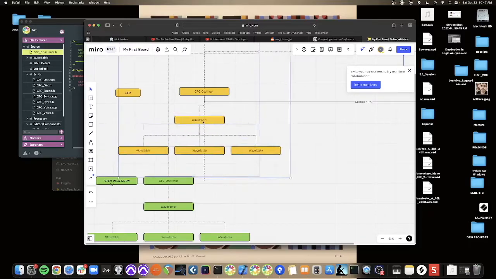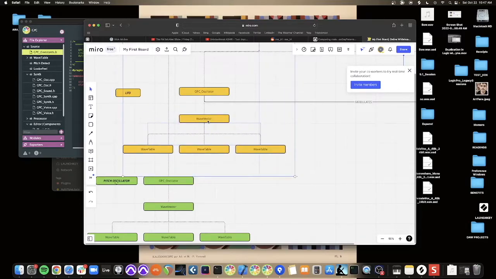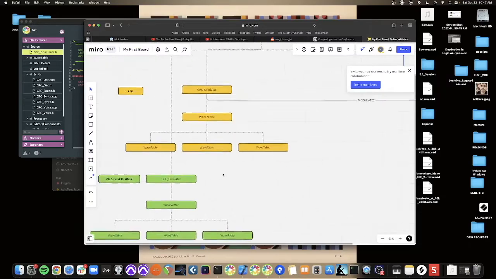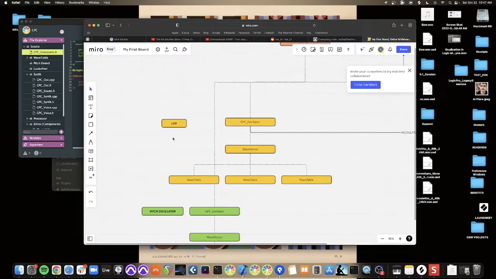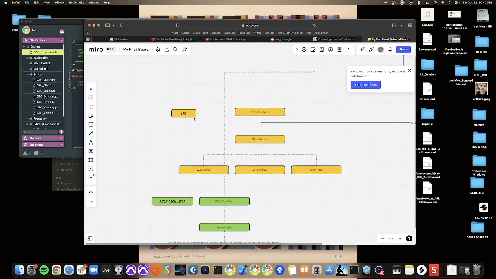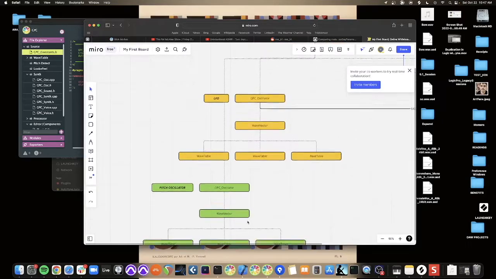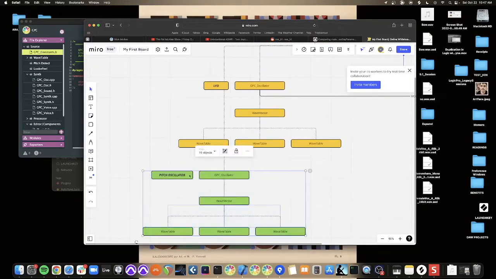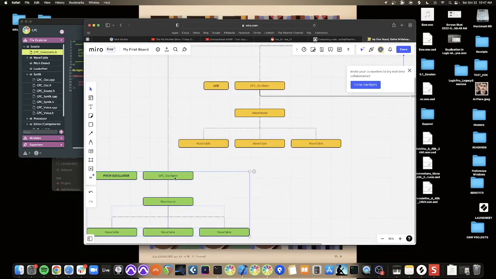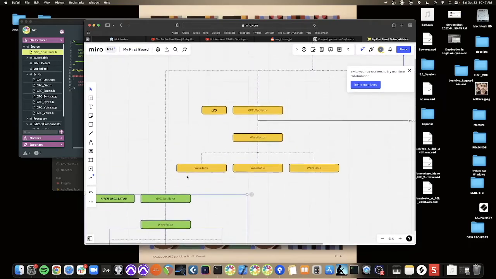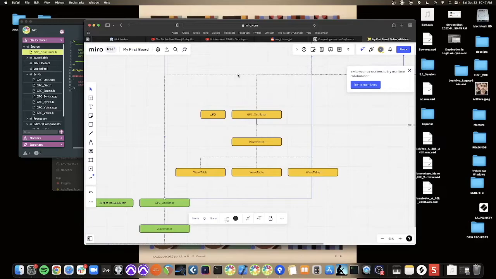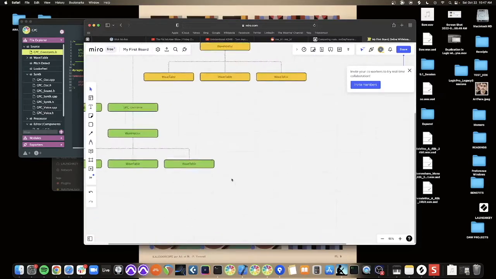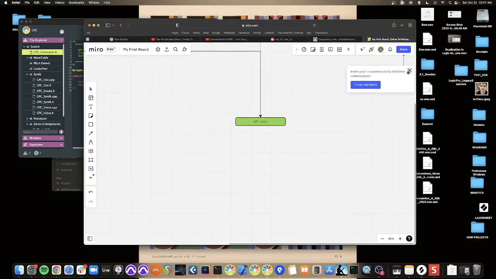This is a challenge I have with diagrams sometimes. Sometimes I feel distracted when I'm making these diagrams, but I probably would have made that mistake, which I would have realized eventually.